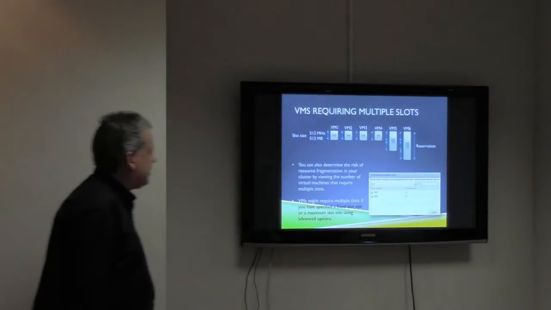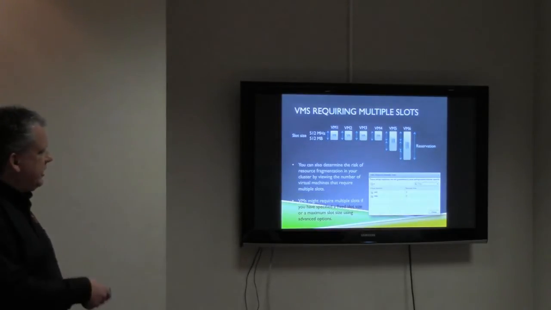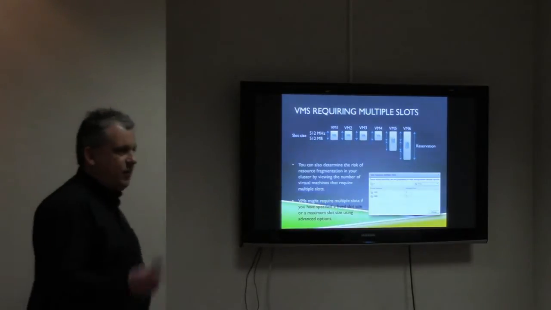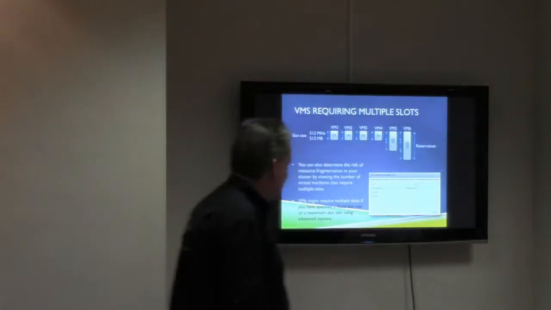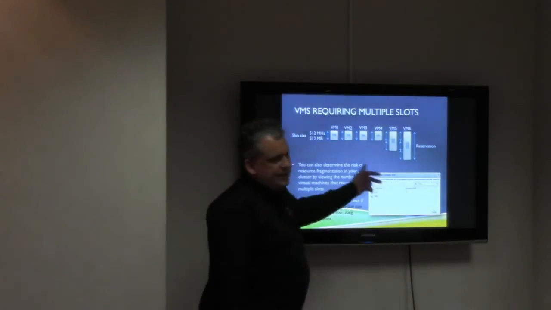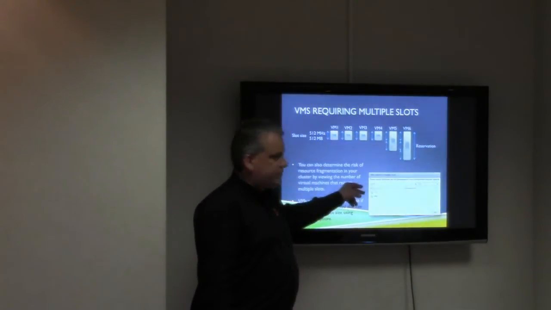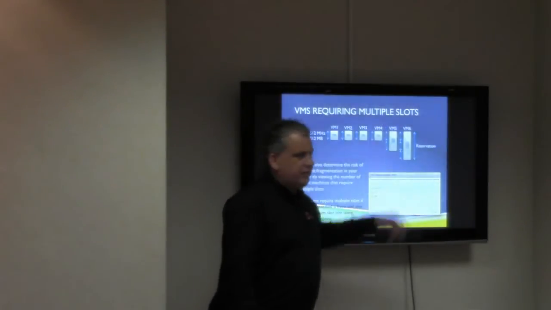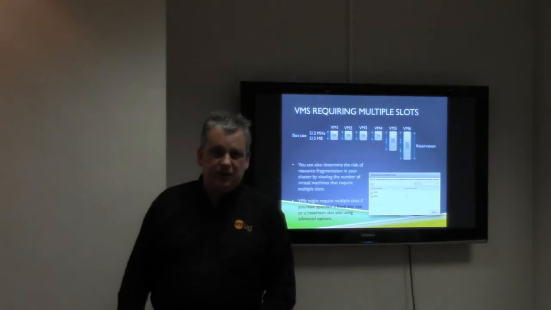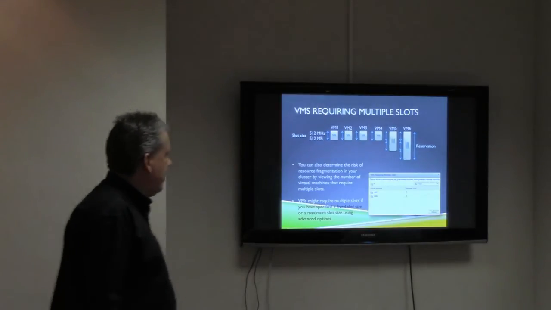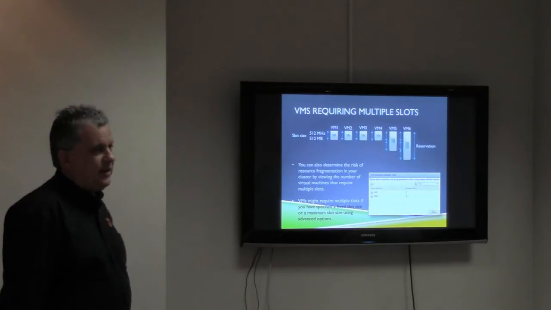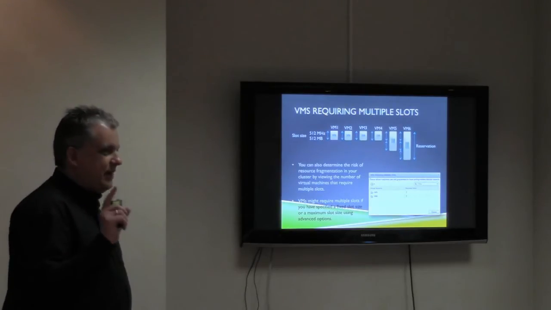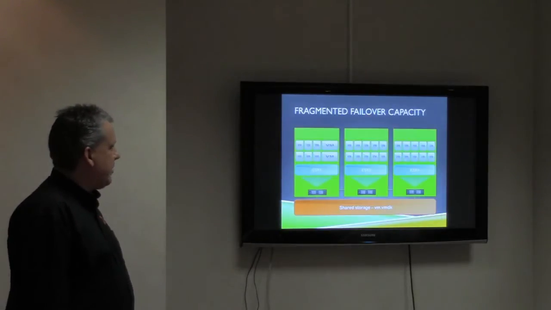Okay, so what happens if you are creating virtual machines, for instance in this case virtual machine 5 and 6, with virtual machine 5 with a double slot size, and virtual machine 6 even with a triple slot size, they will be reflected in the web client. The web client will show those virtual machines and will indicate that those virtual machines need multiple slots in order to be powered on safely after one of the ESX hosts is down. The other virtual machines still fit in a normal slot. You have to be careful with the startup order, and I'm going to show you what happens.